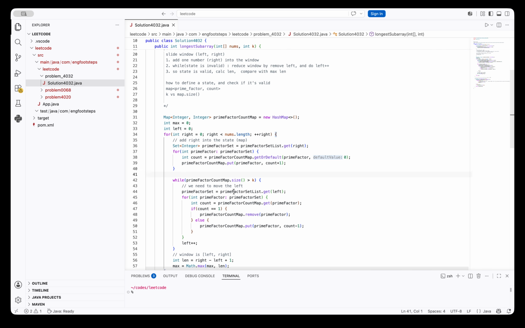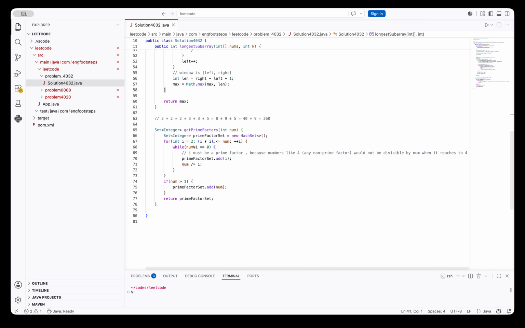So then this is the getPrimeFactor function. The trick here is to divide num by every factor as much as possible. In this case, all the 2s will be extracted out, all the 3s will be extracted out, and once we come to 4, it won't be divisible by 4, because 2 is already fully removed.